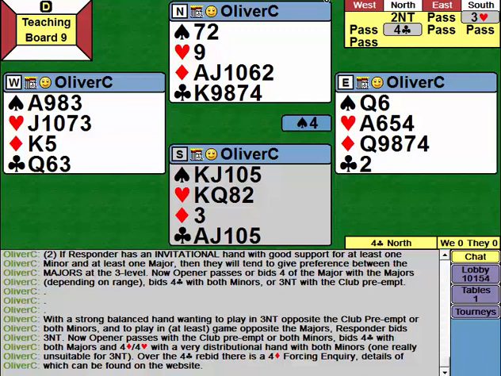So that says if you've got the minors or clubs, just pass. If you've got the majors, then bid four clubs, and that shows both majors. And four diamonds and four hearts show very, very distributional hands with both minors. Probably 6-5 or even 6-6 or 7-5. In other words, where they really are worried about playing in three no trumps, you can bid four diamonds or four hearts. And there's details of that on the site.